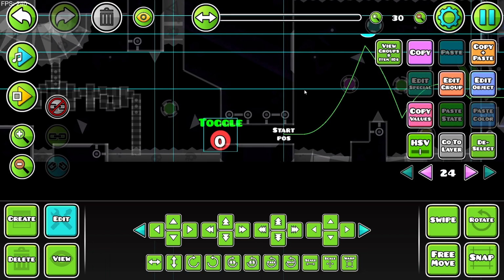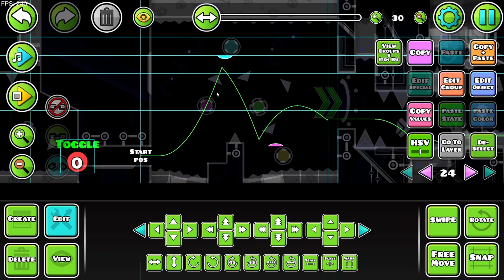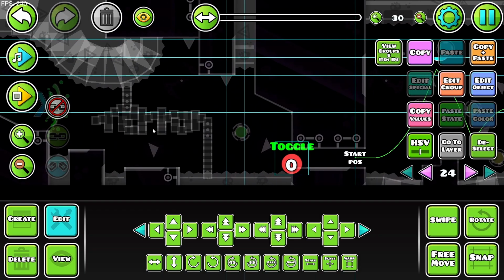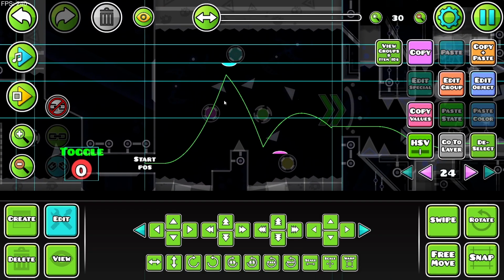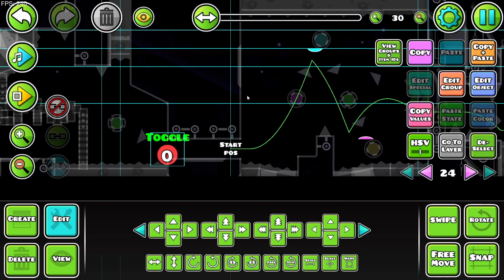What this means is we have this auto part coming up, but if we're playing from the start, or from a previous start position, this toggle trigger would disable the parts that make this auto, allowing us to do full runs and not have these auto parts left in the level.